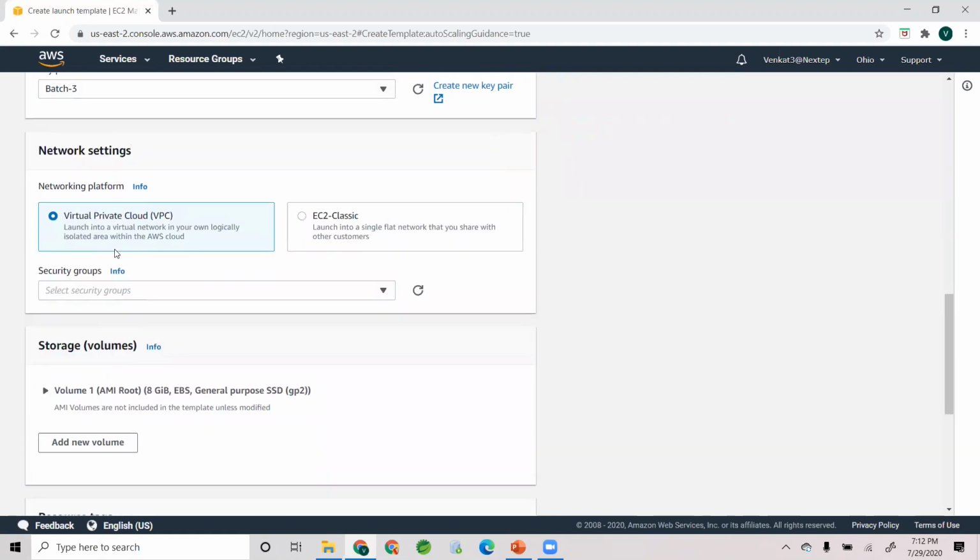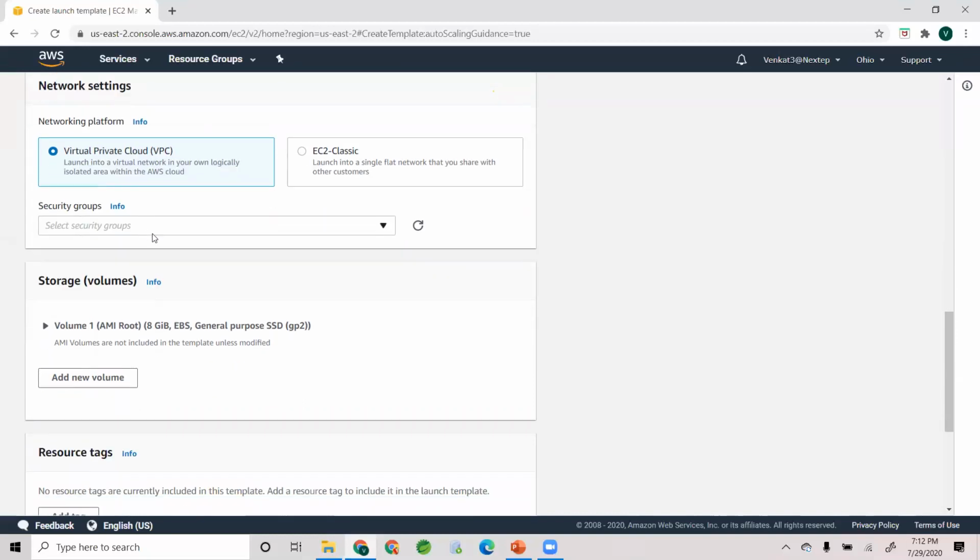Network settings. When auto scaling automatically creates or provisions these EC2 instances, where do you want these EC2 instances to be provisioned? Well, a virtual private cloud, a VPC, which is the default VPC. And I don't want EC2 Classic. EC2 Classic is an old school approach from before VPC came into the picture.